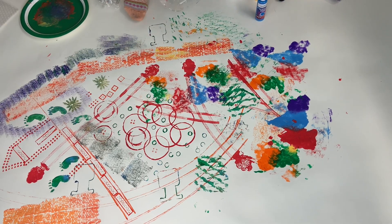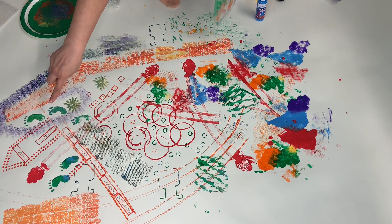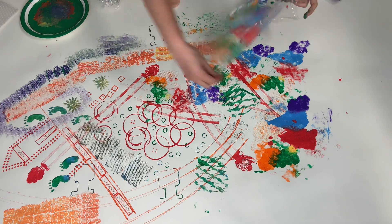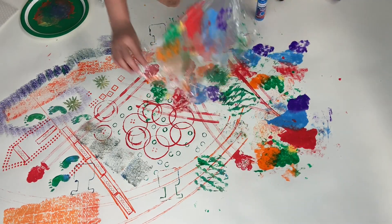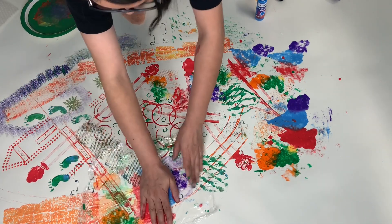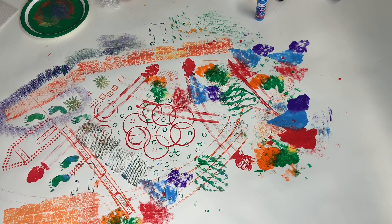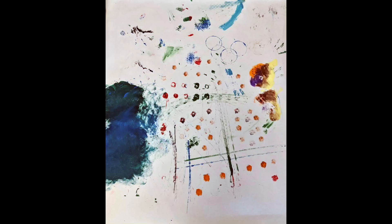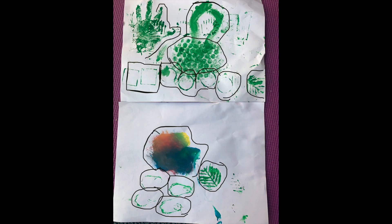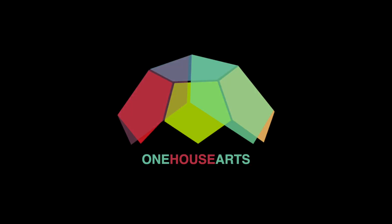I kind of made my beautiful city! These are the roads — you can make up a story. I have a house, somebody's walking around the city, and we have beautiful gardens around the city. When it's dry, you can draw anything you want on or around your print. And here you go — I like my print. Now it's your turn!